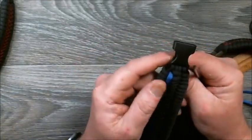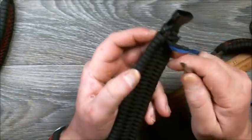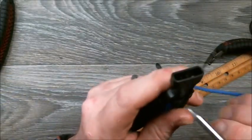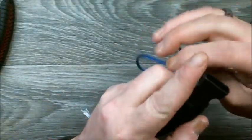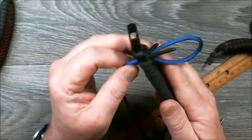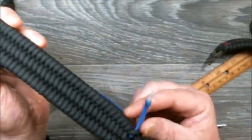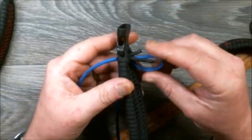This can be tricky. It's going to go through. This is going to be one of those instances where we're going to stick it through this side to kind of create a hole of where we might want it to be. Yeah, there we go. I can see it. I can come through the back, and it goes right through. Okay, now right here, don't pull it all the way, because eventually I'm going to cut this piece right here. So I want it to hang out a little bit, just like up here. On this end, we want it hanging off, but we're going to cut it right halfway. So don't pull it all the way through. Leave a little hanging out there.